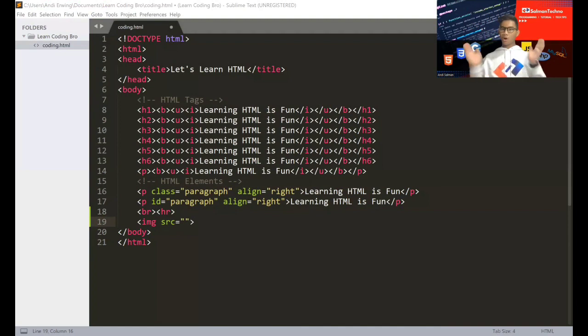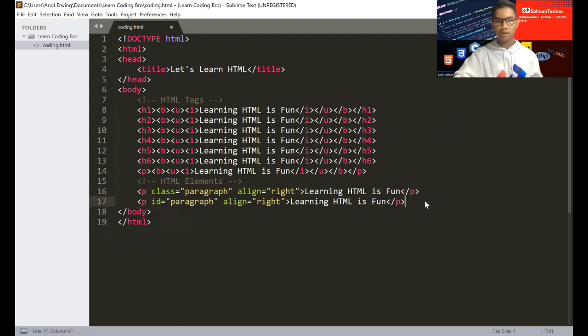Text. Okay, guys, so now we are in Sublime Text. Now I'm going to show you about attribute and comment tags in HTML. In here there are also the HTML tags and elements, but maybe I'm going to separate them first, with the BR and HR tags.